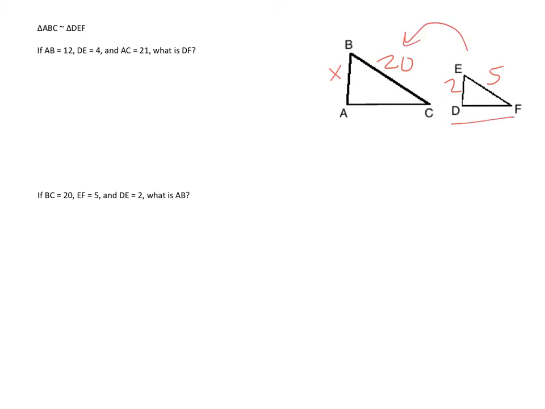Start with the right triangle and compare it to the left, so what are we multiplying by from the right triangle to get to the left triangle? So we're going from 5 to 20, so what do you multiply 5 by to get 20? Now you might be able to do this in your head, but again it's just a matter of dividing, 20 divided by 5 equals 4.